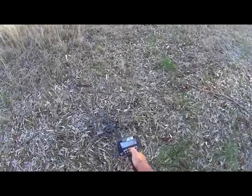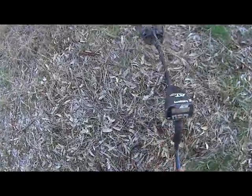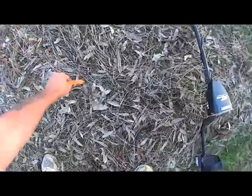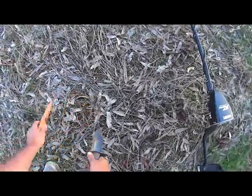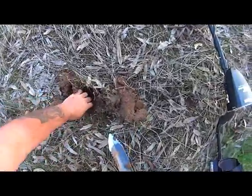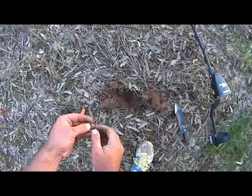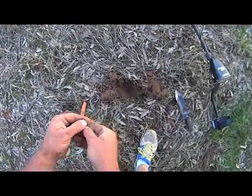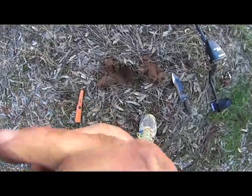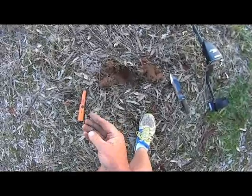Something down there. It's not very high, but I'll have a look anyway. With these older sites, you're less likely to find ringpulls or bottle tops and stuff like that junk. You still find bits of tin and stuff. Hang on, I've got it. Oh no, it's an old button. There, I dug it. It's an old button. Not sure whether it's got any writing on it or not. I'll have to have a look. Very, very decayed.